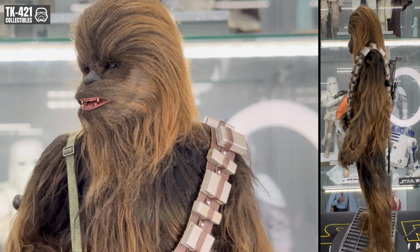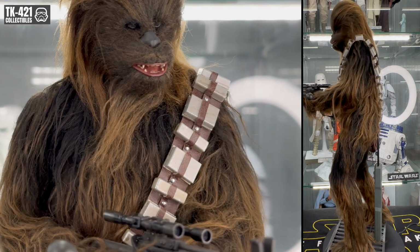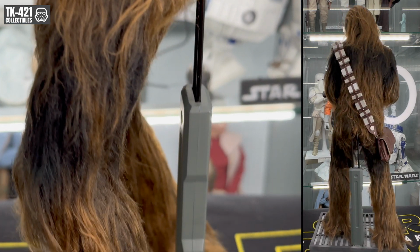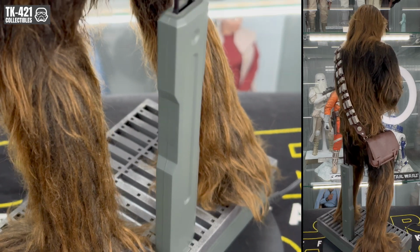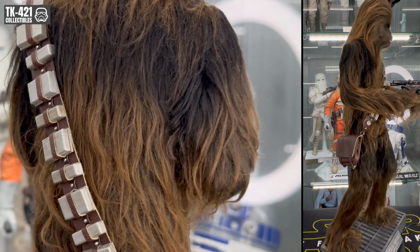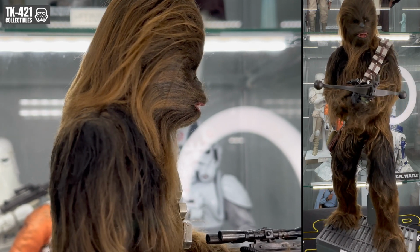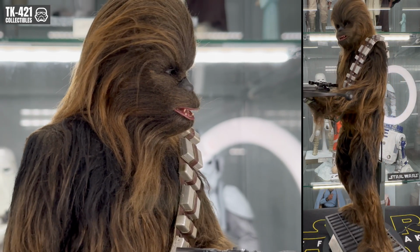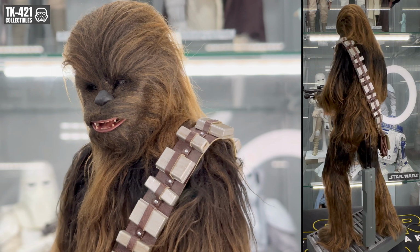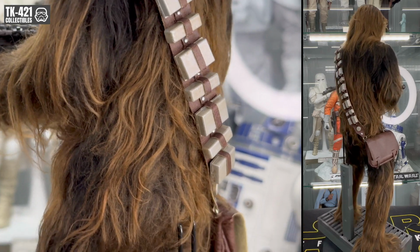It does look cool, that. And here's another very straightforward pose. So he's just taken his crossbow off his shoulder, put it in there, obviously ready to fire on someone. But I mean, you could spend absolutely hours brushing this thing with that brush. I've not spent too long doing it, obviously, because you get clumps of hair start to come out, to be honest. So I've tended to leave it as it is out of the box. I brushed his hair back on his head just to clear the hair out of his eyes, I mean. But yeah, I do like it. It's a great figure, absolutely spot on. Other than the head sculpt's not that great.